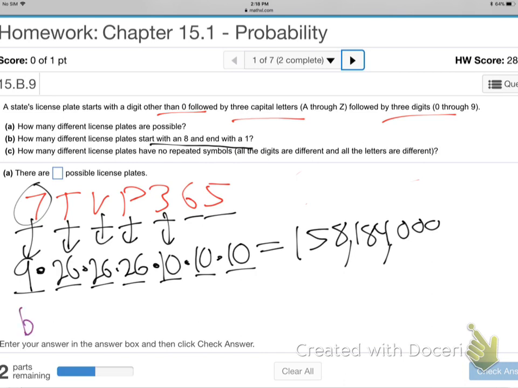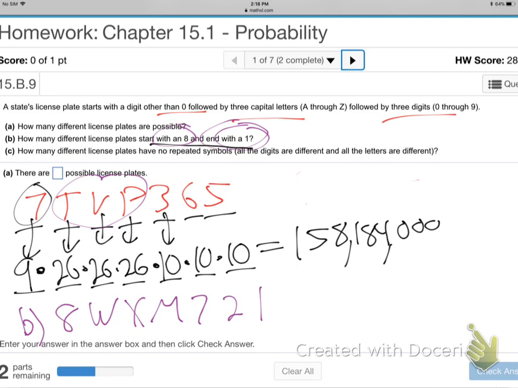What do I mean do it? I'm gonna come down here and do part B, and I'm gonna actually pick a license plate that starts with an 8, ends with a 1. Here we go. I'm gonna pick one. So I got to start with an 8. No options there. And then I'm gonna do 3 letters, right? So how about WXM or whatever? Who cares? I got to end with a 1, so I can pick anything I want. 7, 2, and then 1. So I just made one up, right?